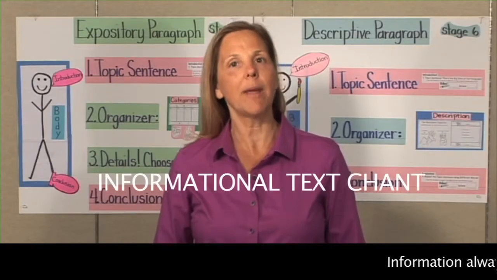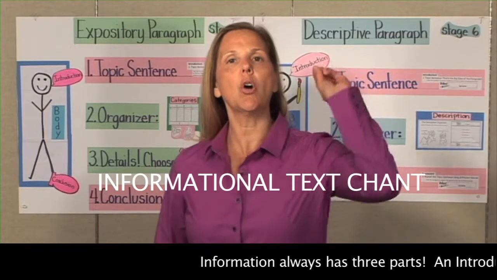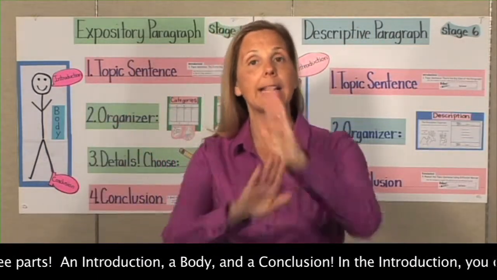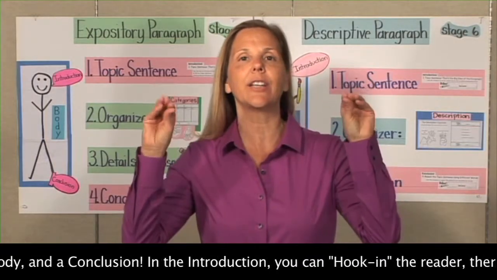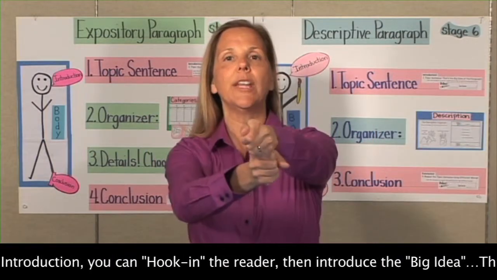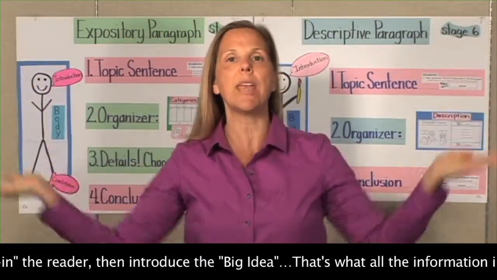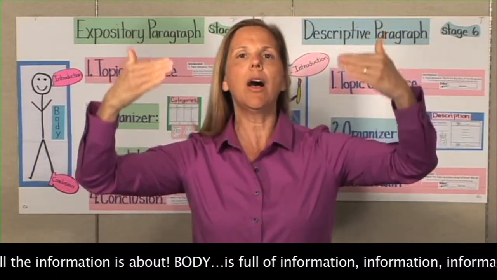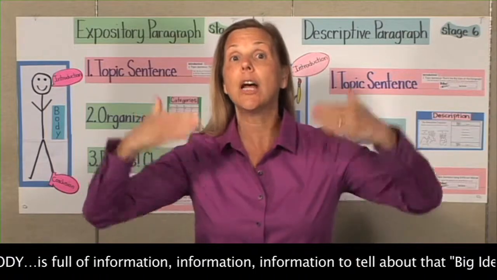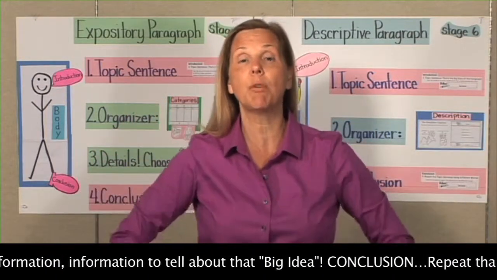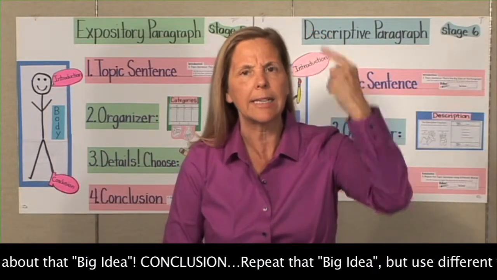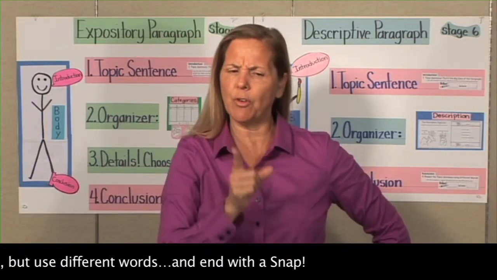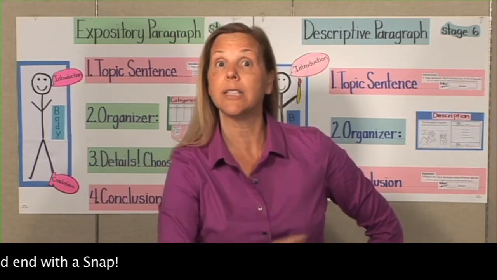Let's do the information chant. Information always has 3 parts: an introduction, a body, and a conclusion. In the introduction, you can hook in the reader, then introduce the big idea. That's what all the information is about. Body is full of information to tell about that big idea. Conclusion, repeat that big idea, but use different words and end with a snap.